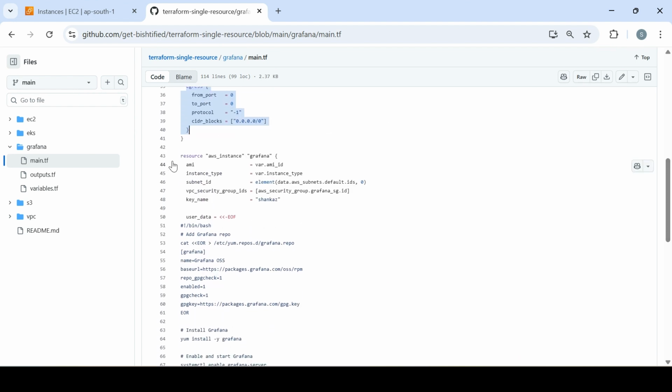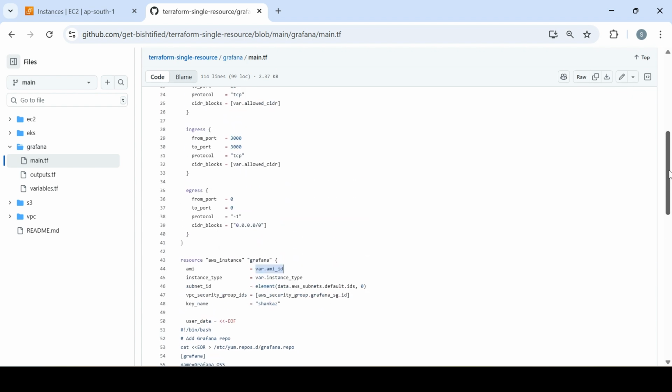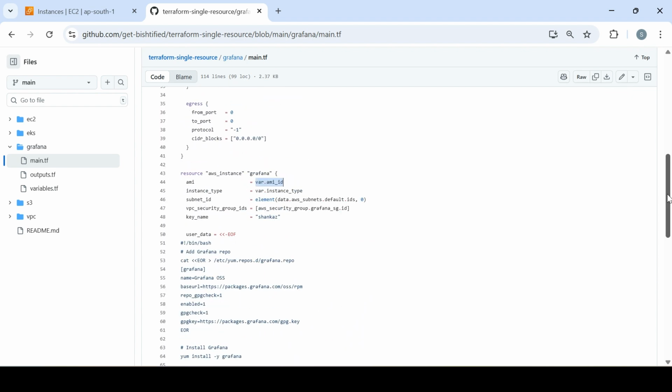And this is where I am creating an instance, and my instance name would be Grafana. The resource name would be Grafana. If I have the tags enabled, then this name will be replaced by the name in the tag. So this is where I referred to the AMI ID from the variables file. When we write var.ami, it means whatever AMI ID is in the variable file, it is referring to that. Subnet ID is again referring to what we have defined in the above AWS subnets, right?